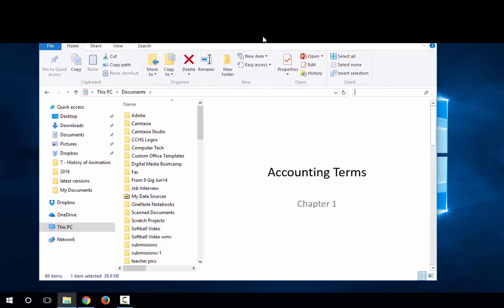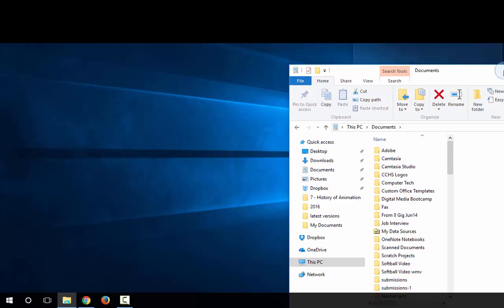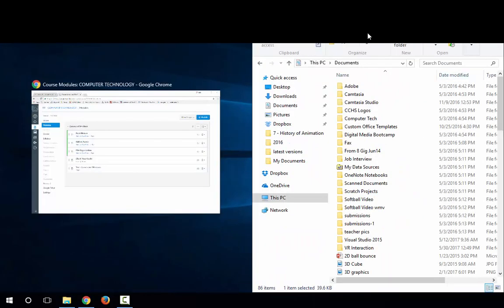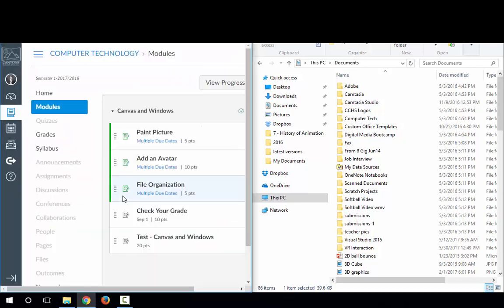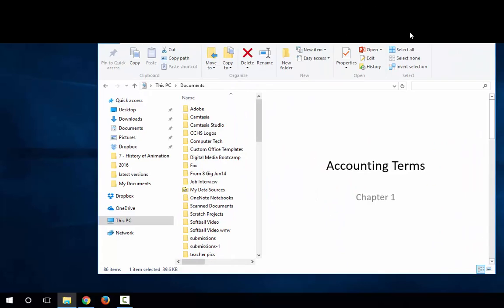If I grab the title bar, I can move it to the right side all the way over to the right and let go, and it resizes it halfway, and it even says, what do you want to put on the left side? So if I bring up my canvas, it brings it up right here, or I could have nothing there, but it's useful to have two things side by side. If I've got instructions and I'm working on something on one side, I've got the instructions on the other side, so that's useful. I can grab the taskbar and pull it back off.